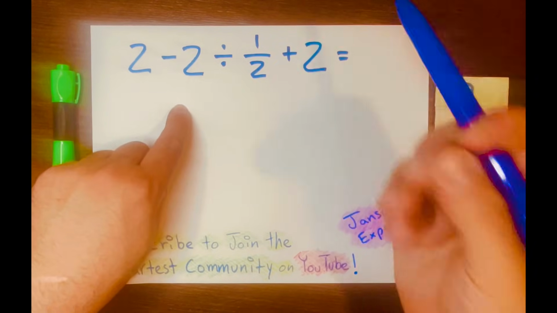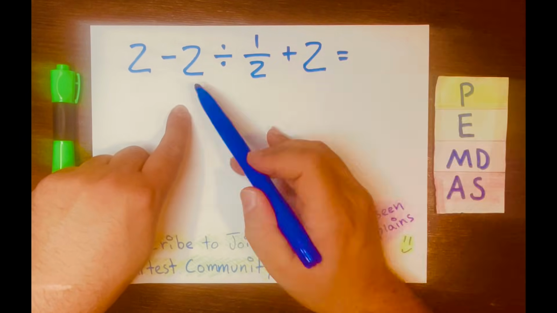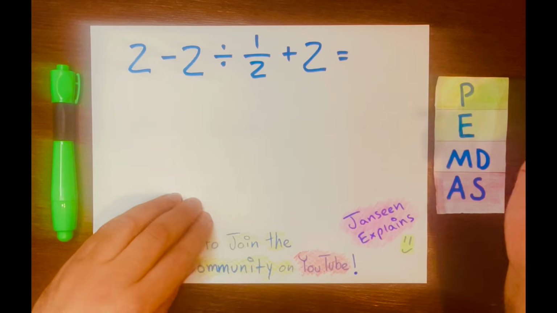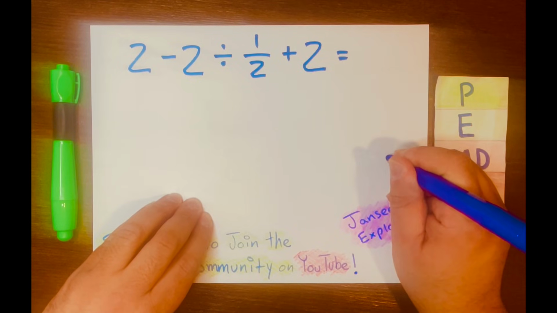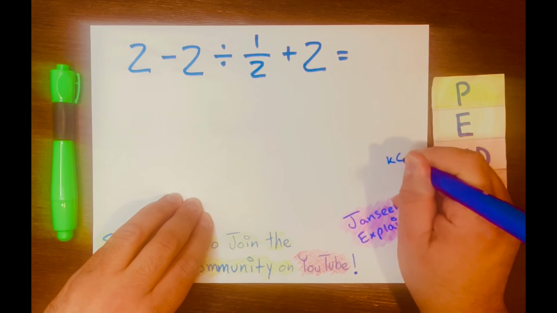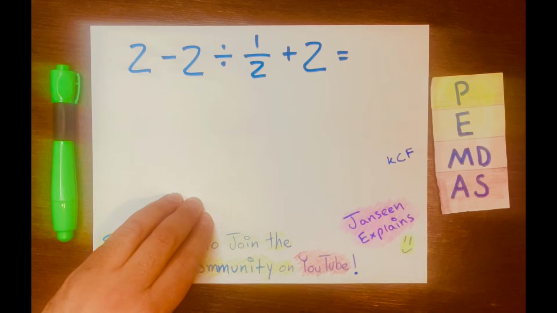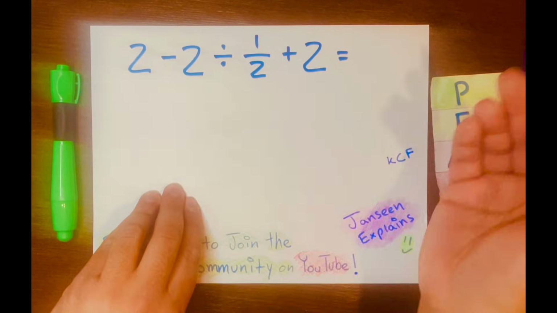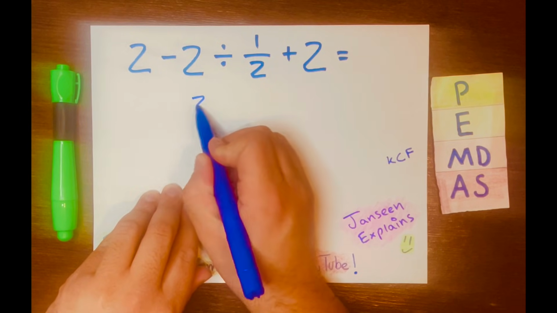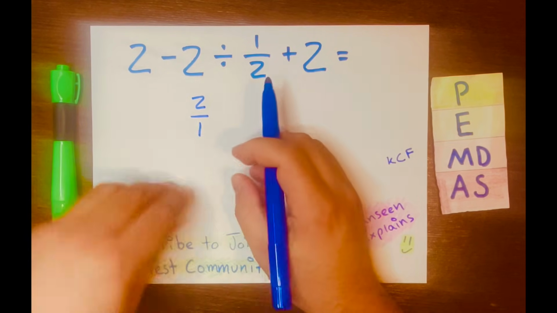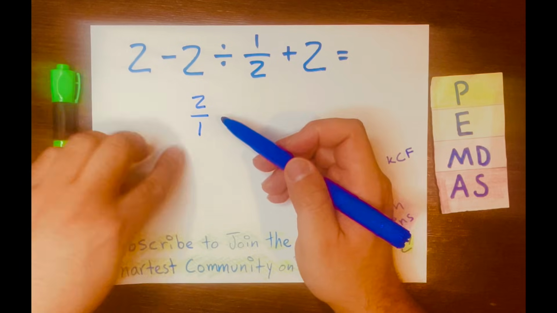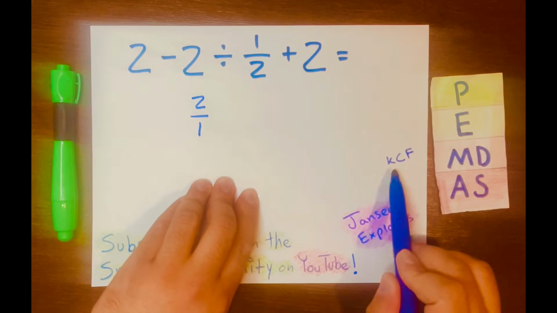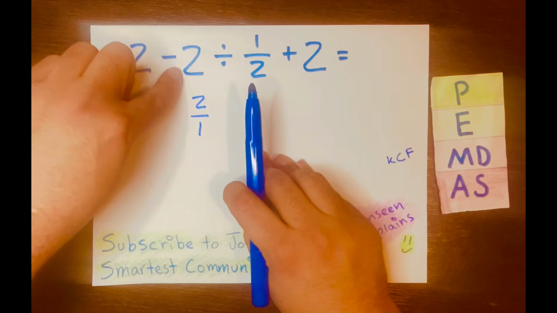Now you're probably thinking, okay, so how do you divide 2 divided by 1 over 2? Well, we need to use a method called keep, change, flip. And so we're going to turn this 2 into a fraction to make the math easy. So 2 over 1, and we all know that 2 over 1 equals 2, it does not change the 2. Then, that's the keep part. We keep 2.